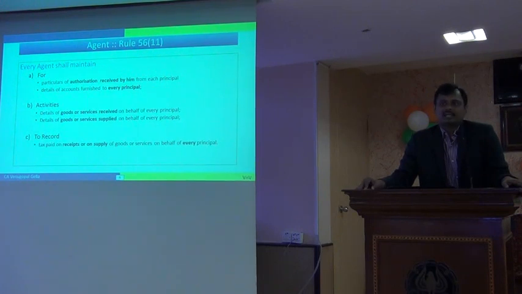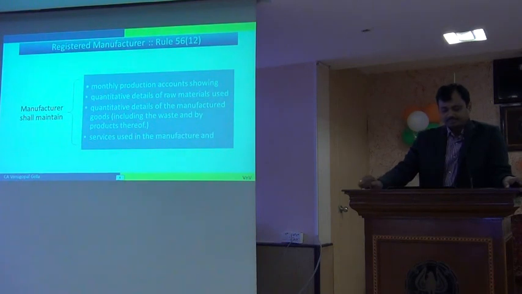Any stock lying in that godown shall also be deemed as a supply, because you have moved your goods from your premises to a third party premises. When an officer inspects the godown and it is not added as your place of business, you will be responsible for discharging tax on the value of the goods lying there, because it is a supply made to another person. So one needs to be careful.